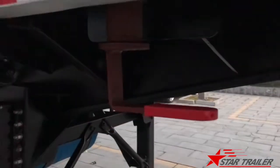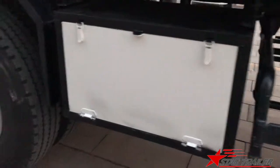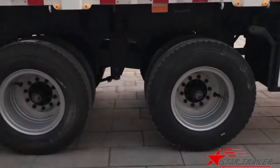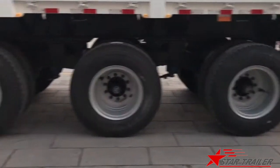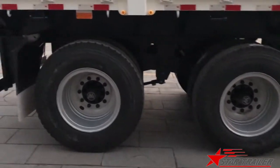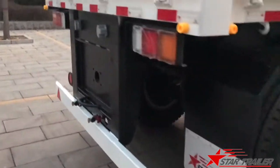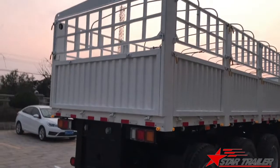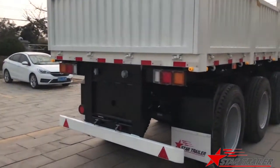And here is the twist lock to make sure the container could also be loaded in the trailer box. Here is the tire BPW axle, and you can see the distance of the trailer axle is pretty big, bigger than the China market. Now we are back to the rear part of the trailer. As you can see, the back part is multi-purpose. It can become a ramp for the tractor.